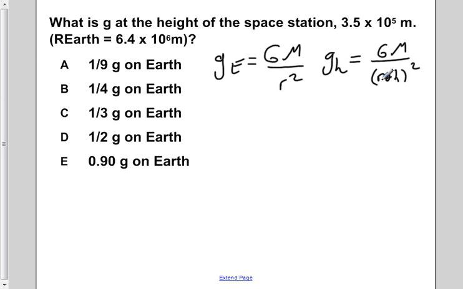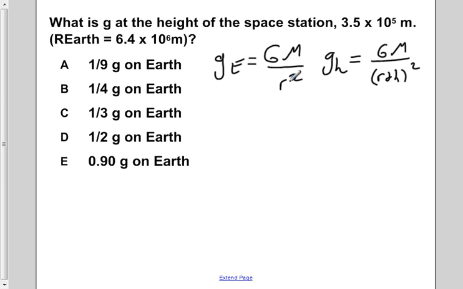Now, simply plugging in a value for R plus H squared is not going to give us a form for what our gravity at the height is going to be in terms of our surface gravity. Because if we just plug in this value and calculate that out, we would find that g_H is equal to G times M over some quantity. But then we have to relate it to the acceleration on the surface of the Earth.